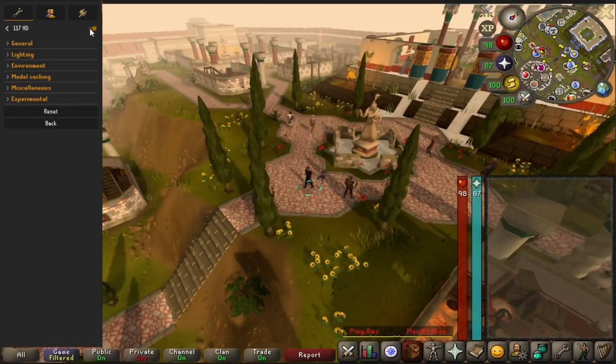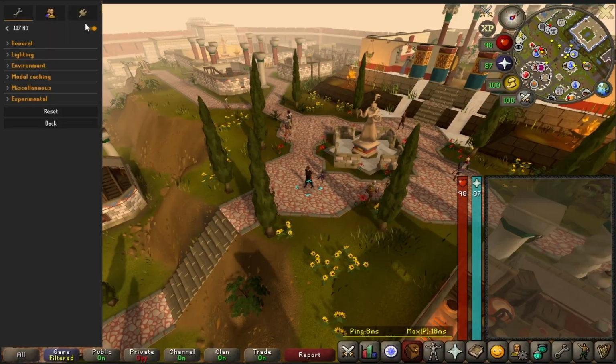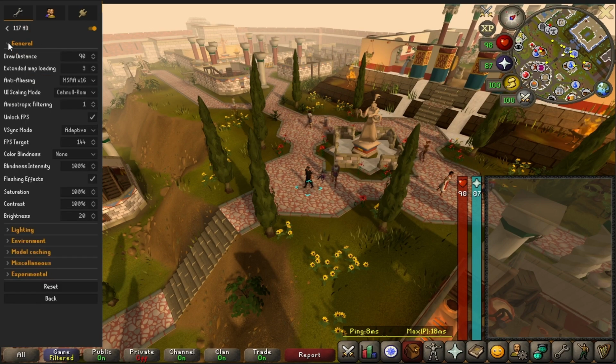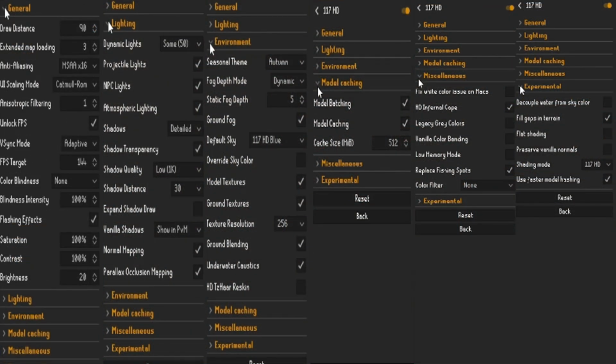Turning it on, you can see it breathes a fresh air into the game. Like, this is just so breathtakingly stunning. Like I said, I'm speechless when it comes to this plugin. It's so beautiful. So I'll just open up my settings here so you guys can copy them if you want. I'm not going to spend too much time exactly explaining why I have stuff set. I honestly don't even know which ones are not set to the defaults.